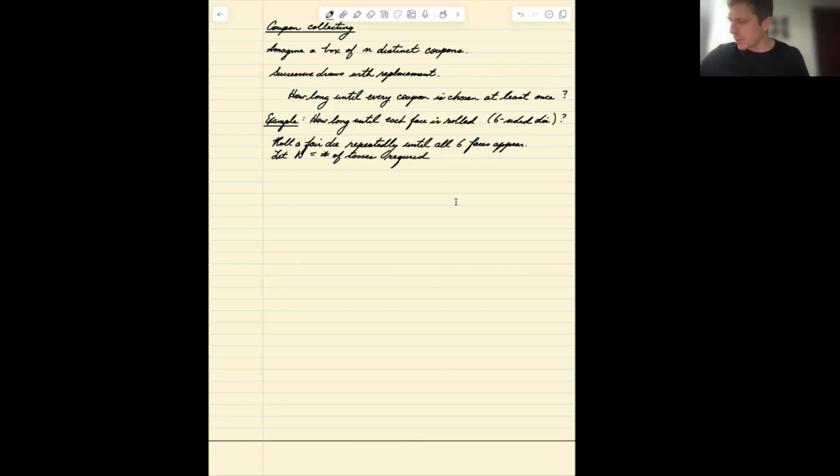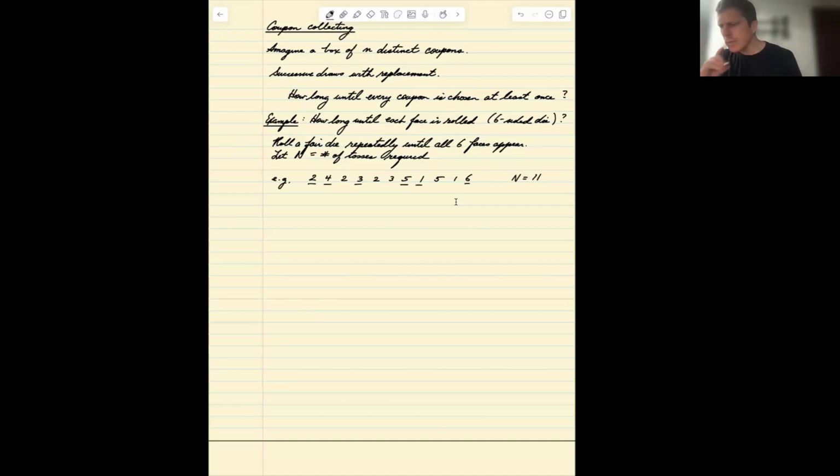An example would be the one I just gave: 2, 4, 2, 3, 2, 3, 5, 1, 5, 1, 6. So this would be a case where n is equal to 11. We see the 2 here, the 4 here, the 3, 5, 1, 6. And that's when we've seen all 6.